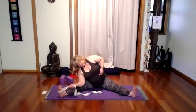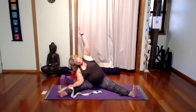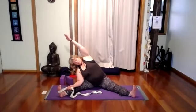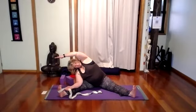So we're going to lift, turn the chest, just like we do in our triangle pose. And if it's comfortable, lifting the left arm up. So it's a big opening all through the left side of the body. And we just ease into it, wherever we're happy to get to. If you can reach your toes, awesome. You don't have to though. Just feel that beautiful opening in the left side, pressing down through the left leg.